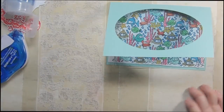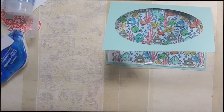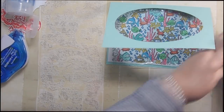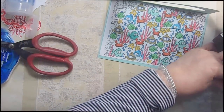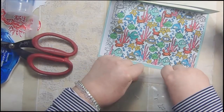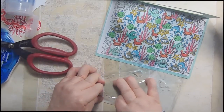Alright. Let me then seal up my bottom with some tape. And I'm going to tape that in rather than use tear tape or anything like that. I'm just going to tape the edges in. That way we'll be sure that the whole thing is well sealed and that we won't have any kind of issues with anything coming apart. And then around my edges. Just make sure they're really well sealed.